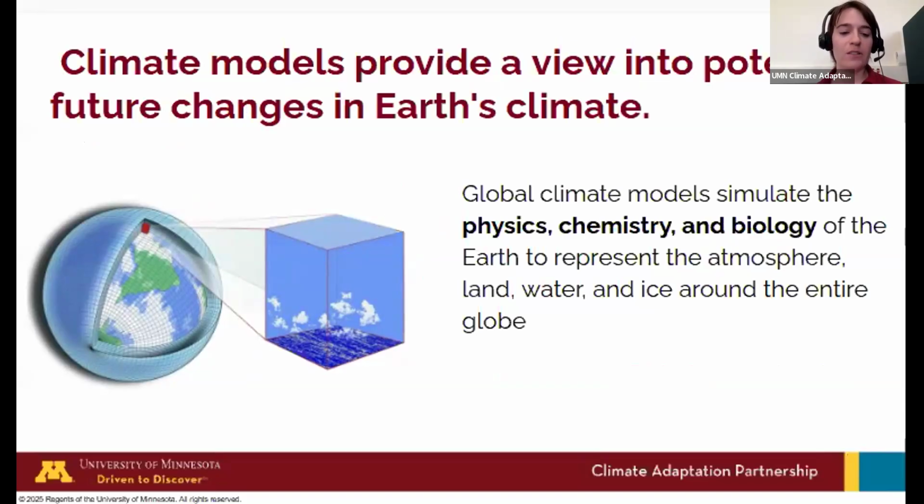So, simply put, global climate models use established mathematical and physical equations to represent the Earth as an integrated system. They simulate the physics, chemistry, and biology of the entire Earth. The principles behind climate models are similar to what we use in terms of short-term forecasting to get weekly or monthly outlooks. And what they are fundamentally doing is looking at how these systems change in response to different levels of carbon or greenhouse gases in our atmosphere.